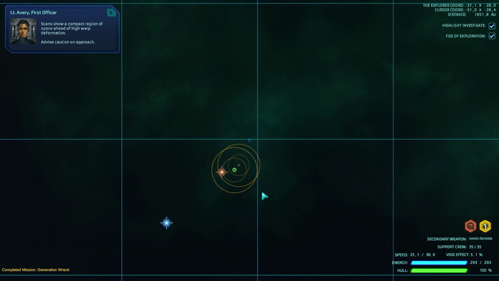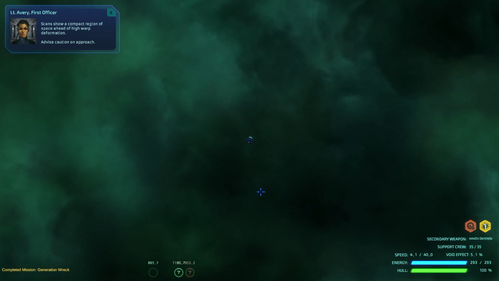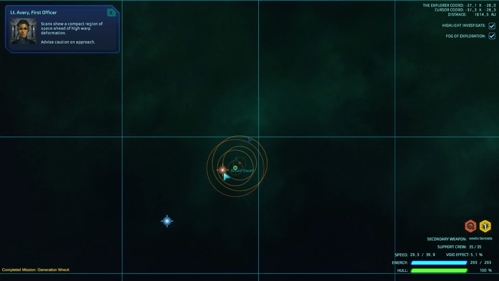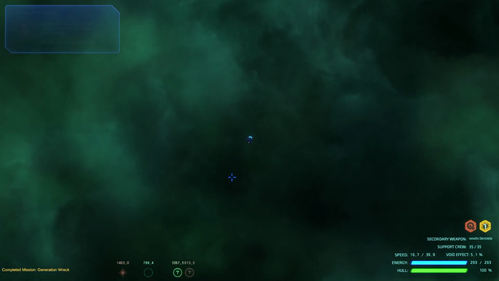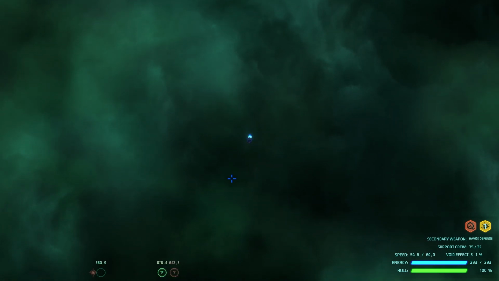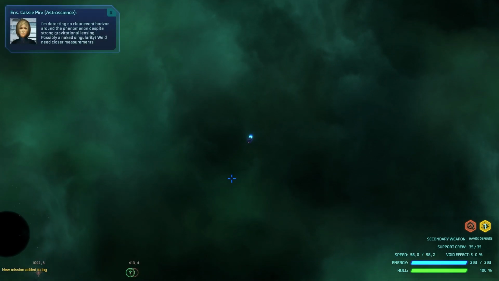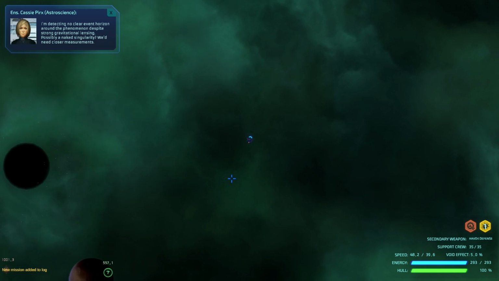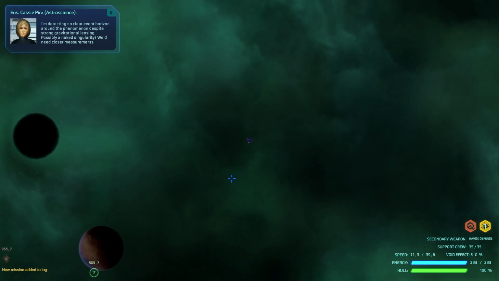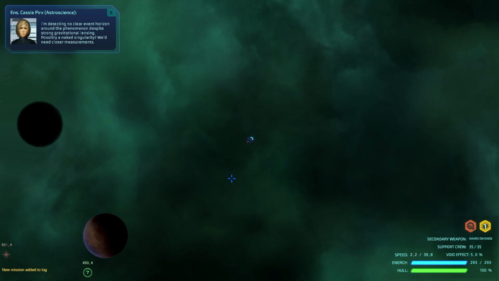Scan shows a compact region of space ahead of high warp deformation. Advise caution on approach. What's this? Ah, this one. I'm detecting a clear event horizon around the phenomenon despite strong gravitational lensing. Possibly a naked singularity. We'd need closer measurements.